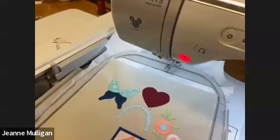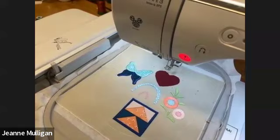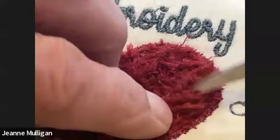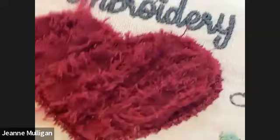All right. So we're going to basically do the finishing stitch on the outside of this heart. Let me see if I can grab the sample and bring it up and show you a closer look. You can kind of see my lines of stitching there. If I push this up, this is the stuff, the three layers, that didn't get tacked down. There's the heart that we're working on right now, right here. So our finishing stitch is going to go around that heart because we want that to stay in place. All right, so still have the red thread.